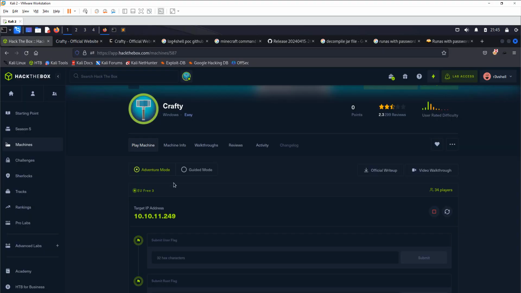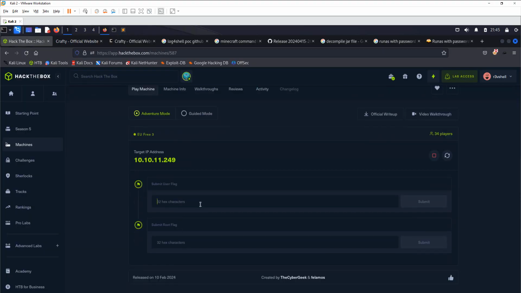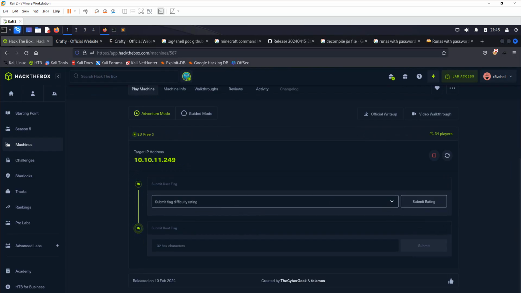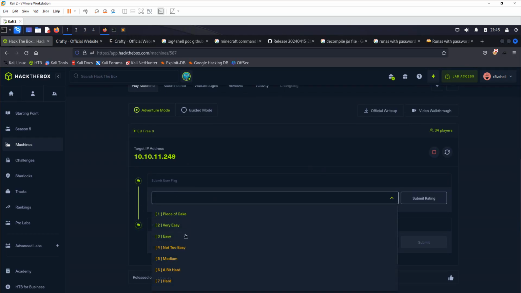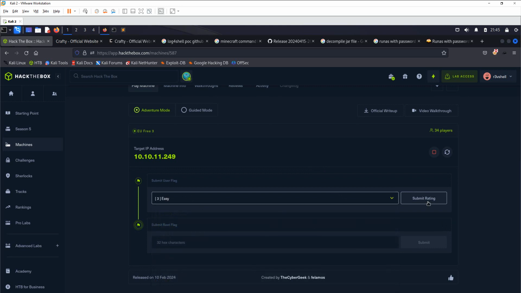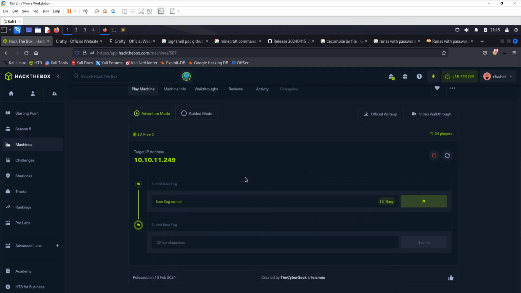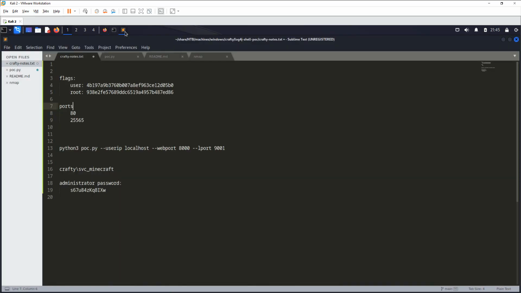Let's see if our flags are correct. That was correct, so the user flag is correct. For rating, I will say easy. Submit rating. Okay, so we got our user flag.